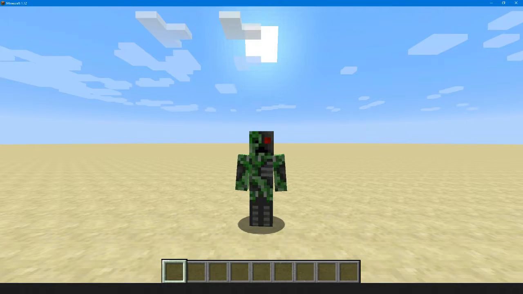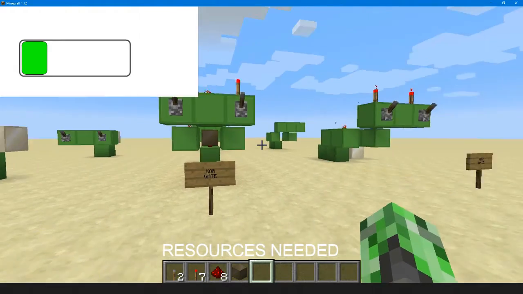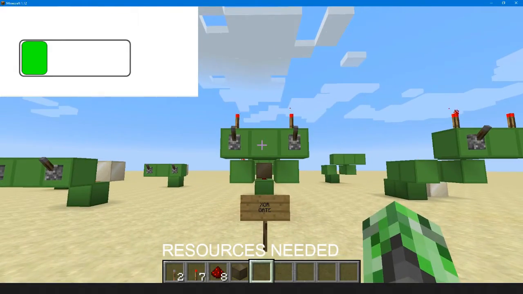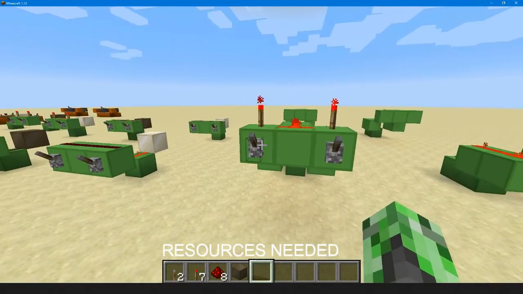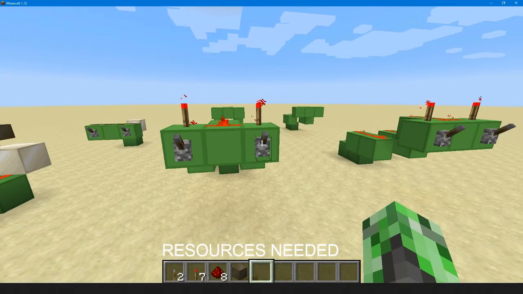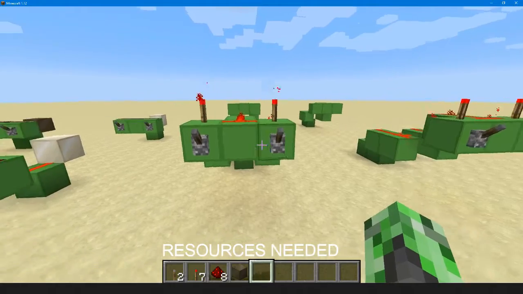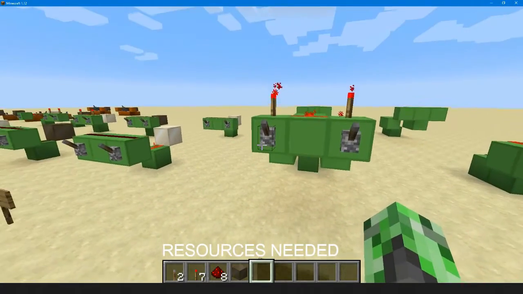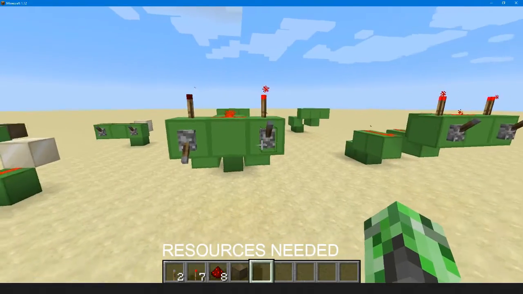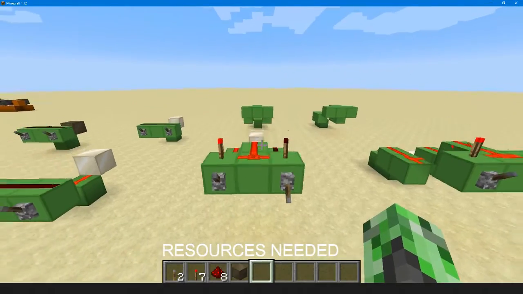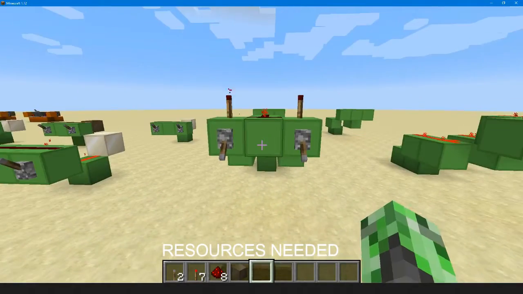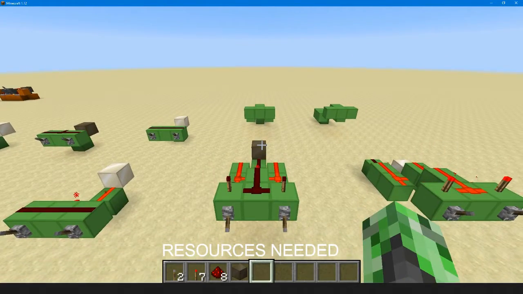In today's video, I will feature two logic gates, the XOR gate and the XNOR gate. The XOR gate. This logic gate basically turns off its redstone signal once both of these levers are in the same position. For example, right now they're both off, so there's no redstone signal. Right now one is on and one is off, so there is a redstone signal. Right now one is off and one is on, so there is a redstone signal. And right now they're both on, so there's not a redstone signal.